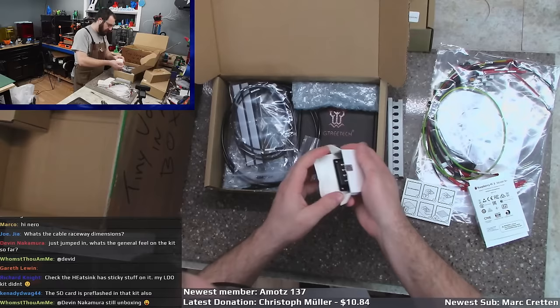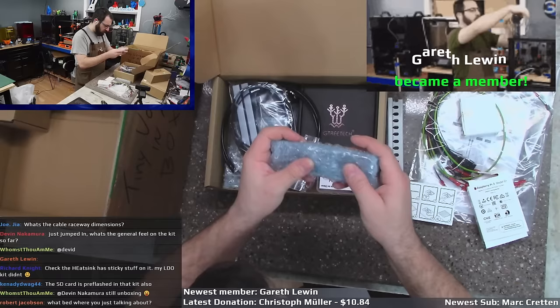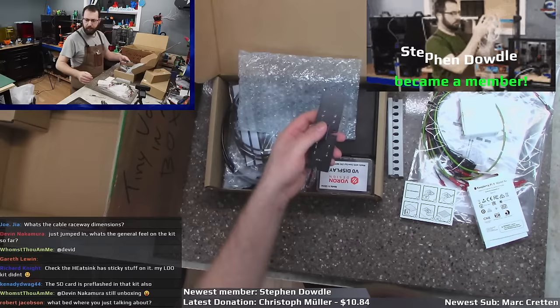Yep, so we got the day green Thompson. They're all different brands, but they're all the same. Is that the screen? Nope, this is the tool head board. So there's two parts of the tool head board. There's a part that attaches to the tool head, and then there's this part that kind of fills that back void.